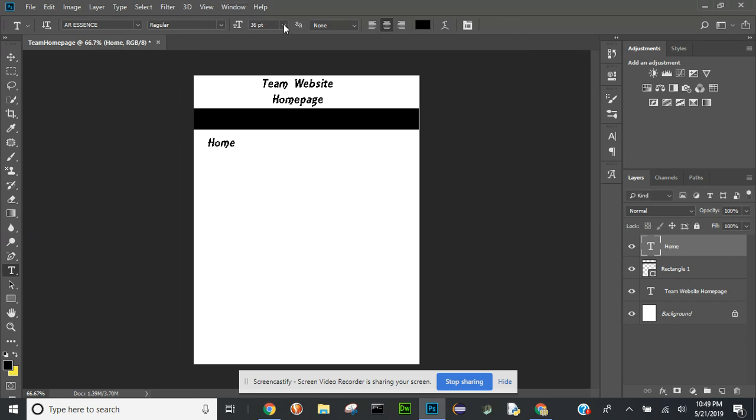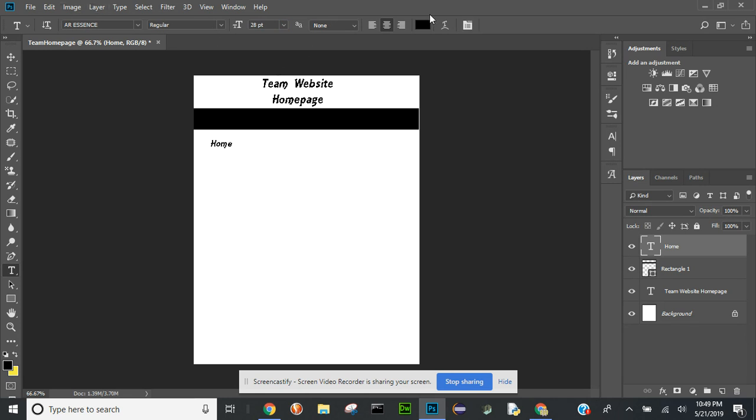So it's going to be, as we do our page, there's going to be kind of a hierarchy of different sizes of text. The largest one is going to be our page heading up at the top. The nav is not going to be quite as large. So I'm going to take that one down to about 28 point. And you don't always have to use one of their presets. I'm just going to type 28.